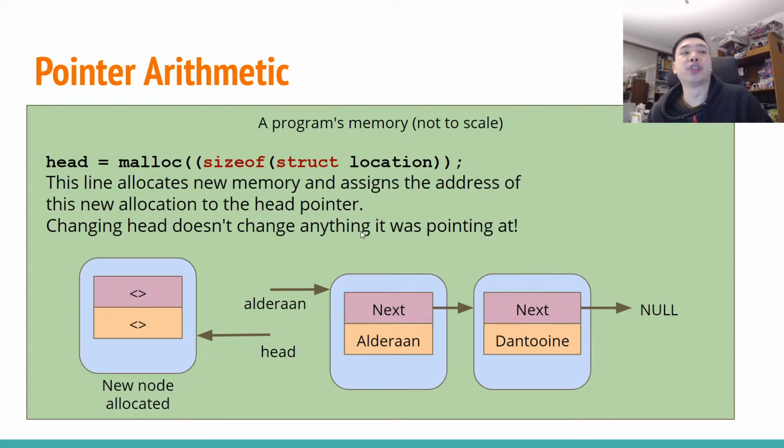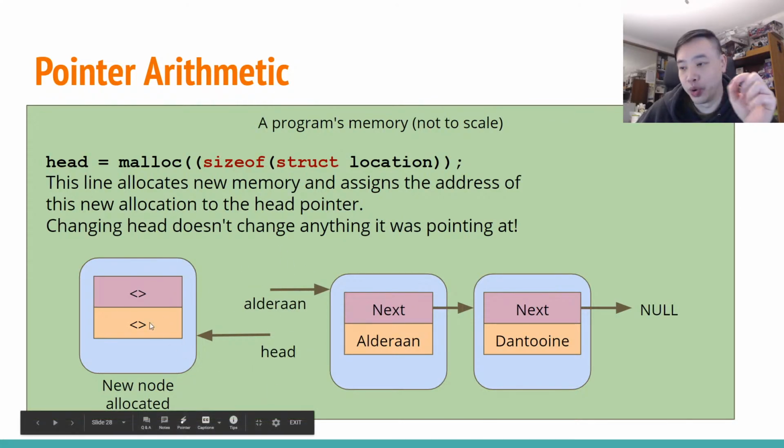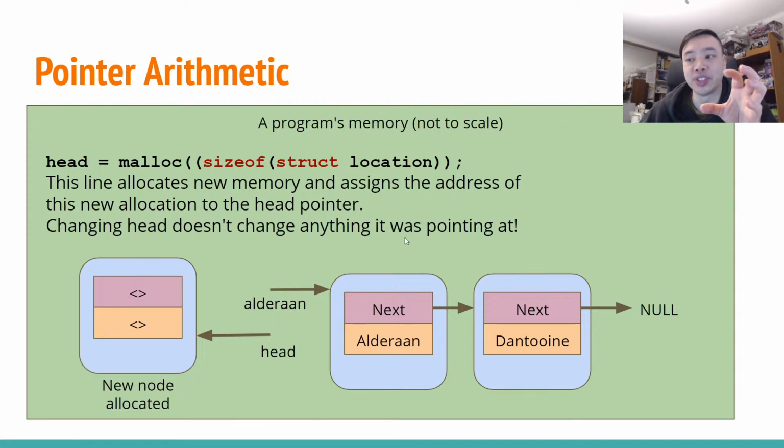I just wanted to show this because I know that we kind of need to look at these things multiple times to get them to click, and I wanted to show you an example of pointers now that we've got everything else. We've done all of this other work with pointers and linked lists and things, and now we can see, okay, we can actually move these pointers around, we can create new memory allocations, we can copy pointers and things. And hopefully this gets you a little bit closer to a deeper understanding of how pointers work.